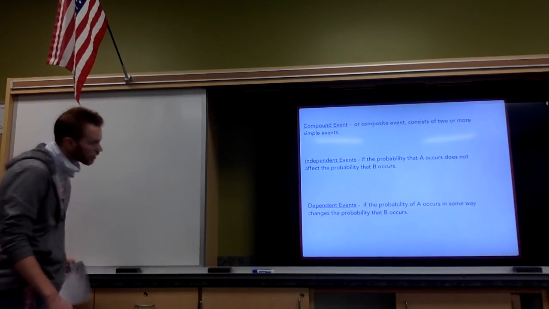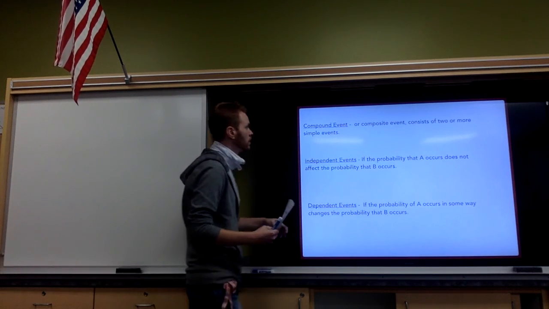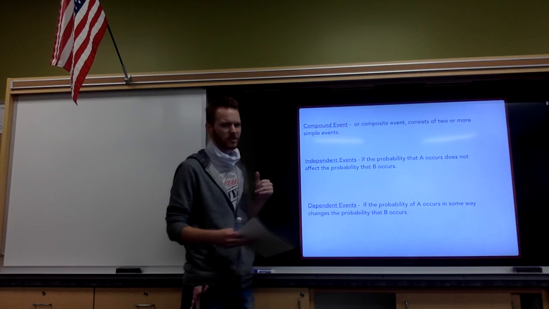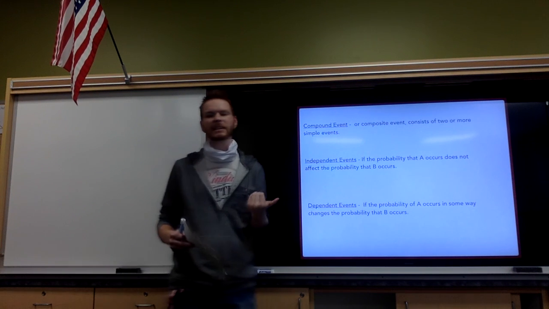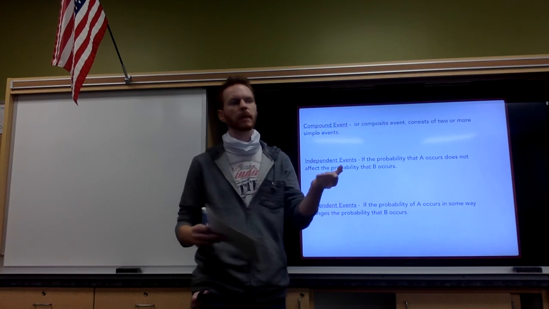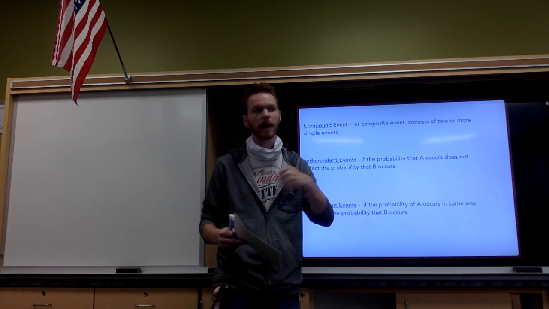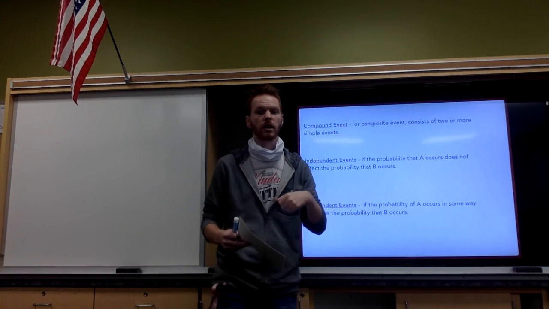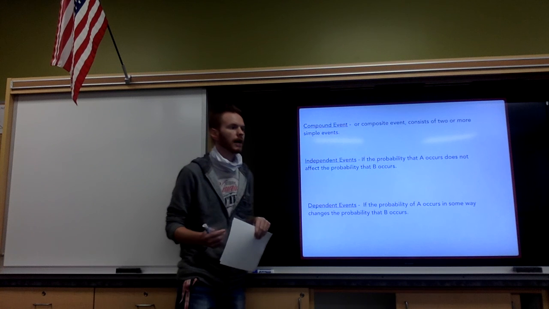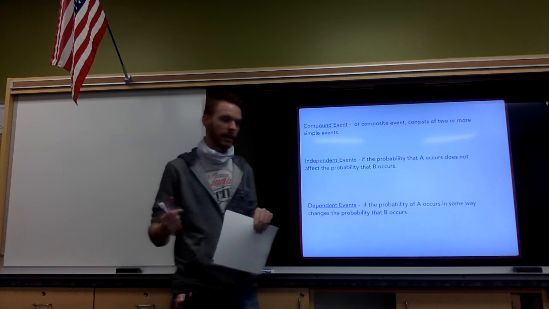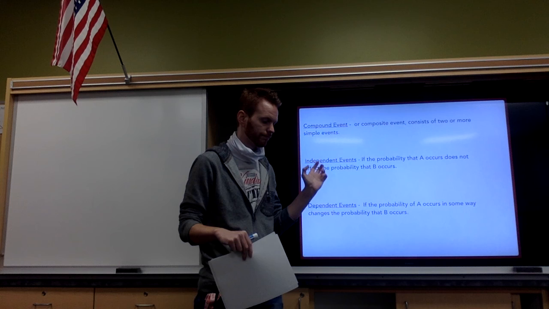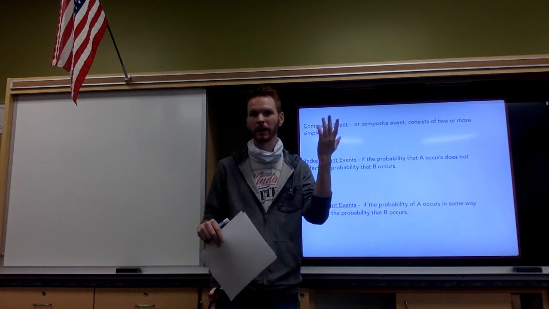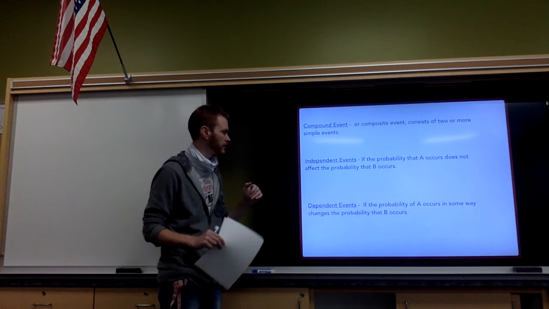Some vocab. A compound event is a composite event consisting of two or more simple events. Boy, that really clears things up, doesn't it? All that means is that when I pick a card out of a deck of cards, I'm picking more than one. I'm going to pick twice, or I'm going to pick 3 times, or I'm going to flip a coin and roll a die. Sorry, I blanked out there. So we're talking about multiple things happening.